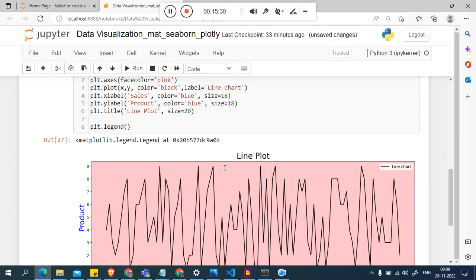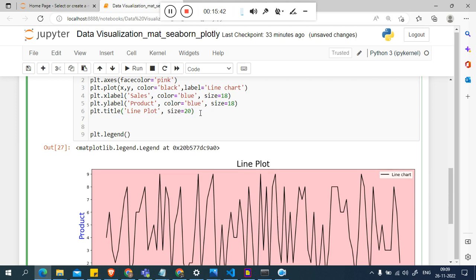But one more thing, I want to put the super title on this graph, and the super title maybe I will put as sales comparison. So let's put the super title. What you need to do is plt.suptitle, and here I write sales comparison.